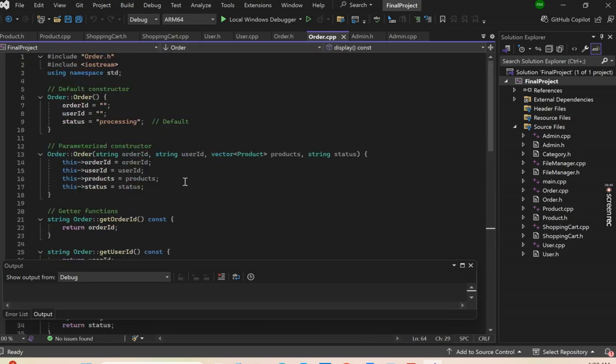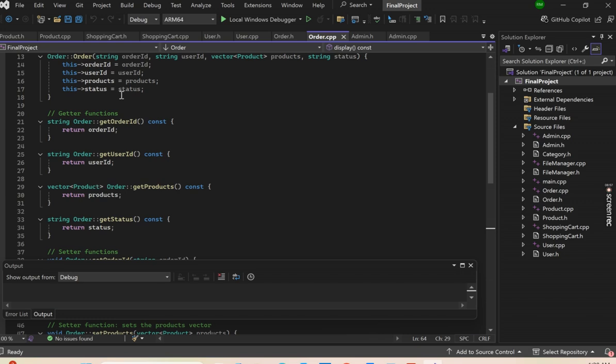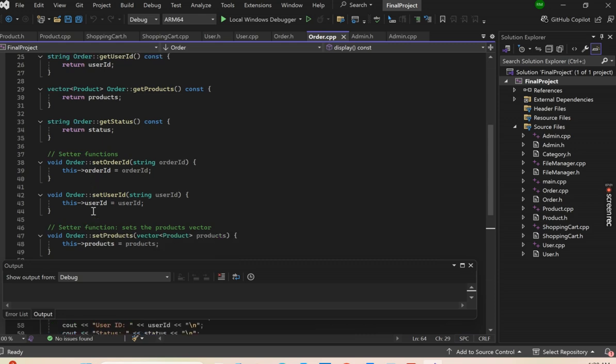When we come to the implementation file, which is the order CPP, it has a default constructor, a parameterized constructor here, the getter functions, and the same for the setter functions.